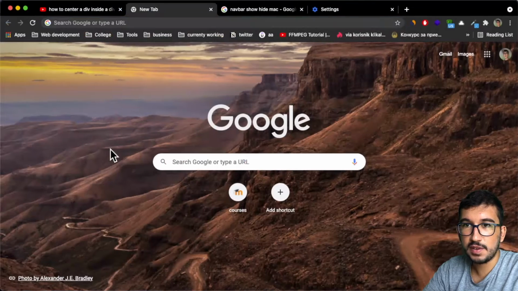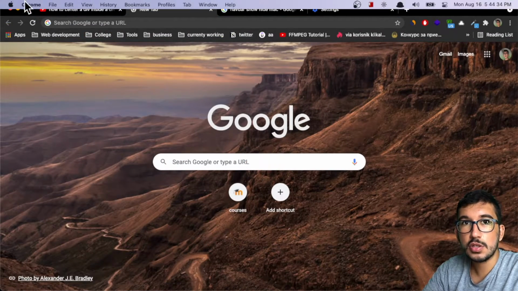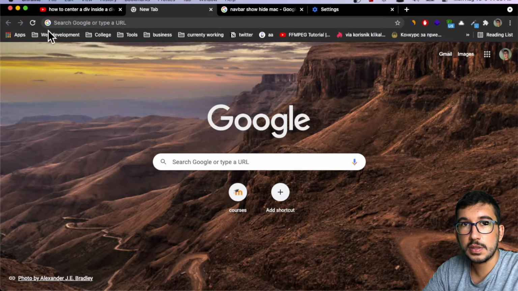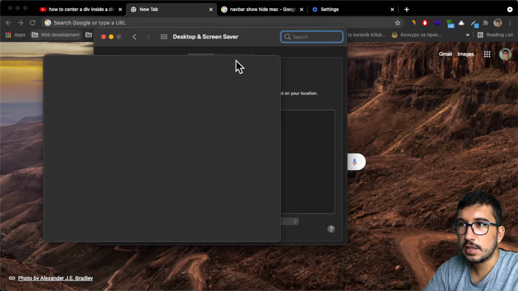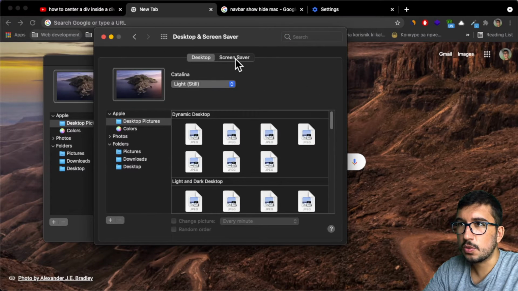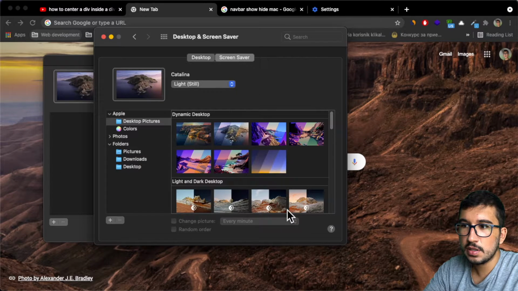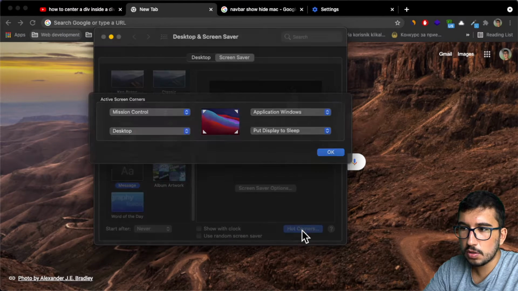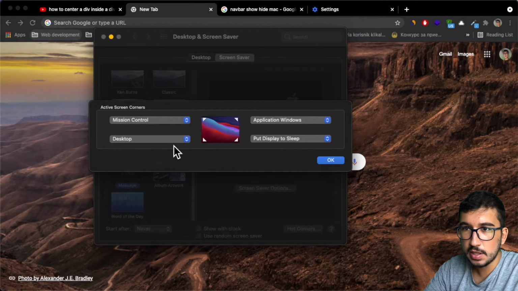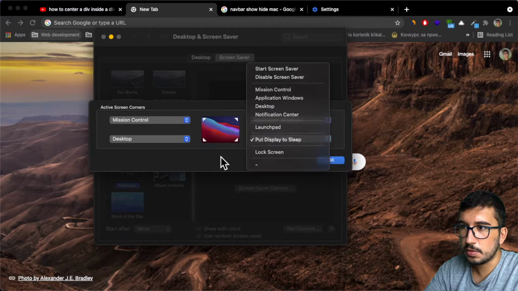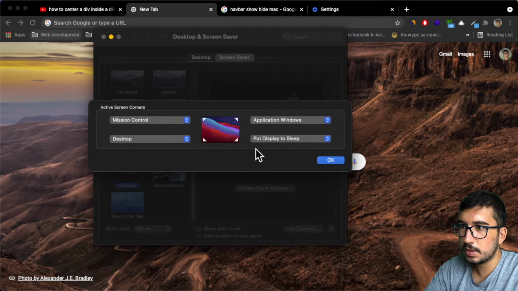To do this, you go to System Preferences, then click on Dock and Screensaver. Under Screensaver, you have this Hot Corners feature, and you have a bunch of things you can do. You can lock screen in any kind of corner. You can put display to sleep, etc.